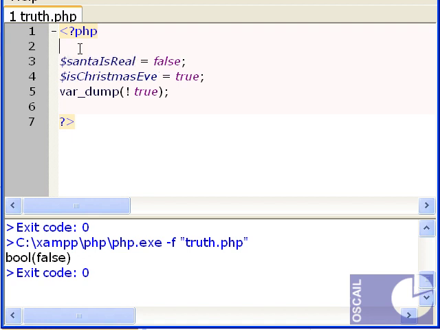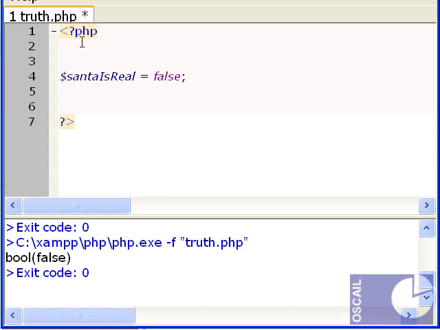Well, what we might do is have an age variable, and for every child we might check whether their age is less than a certain number, say 8. So if age is less than 8, Santa is real. So let's put that in here, and let's just put age up here. For now, just take that out.